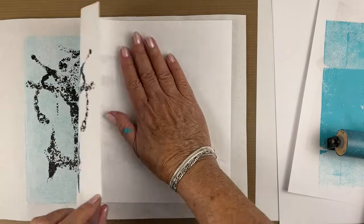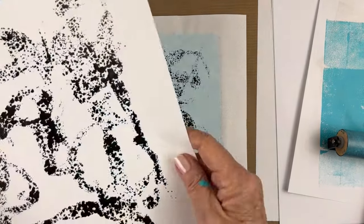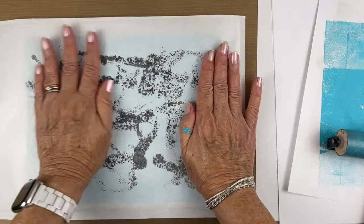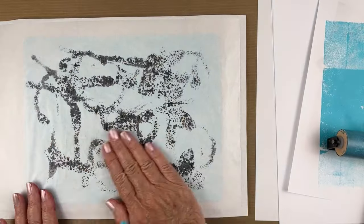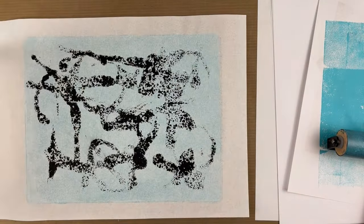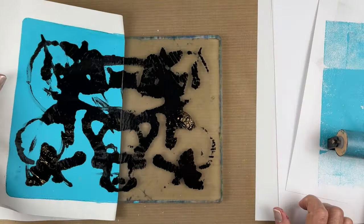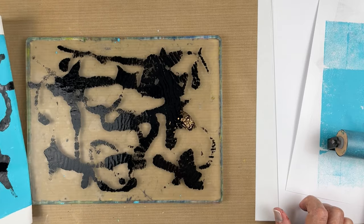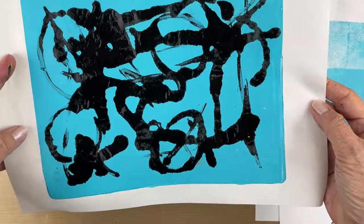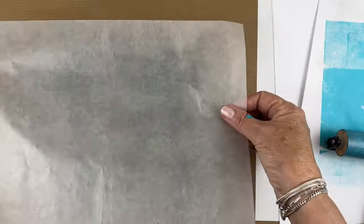Anyway, so I'm using this piece of copy paper to pick up, which actually left me with a really nice piece of collage paper. So I decide to pick up even some more with some deli paper, because that little dotted pattern would be great as a transparent item in collage. And now look at this wonderful, it's almost like a Rorschach test. I think it's fantastic. There's many areas of that that I could cut out of there.